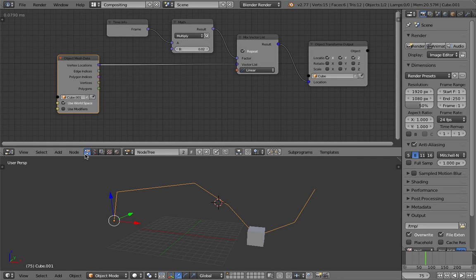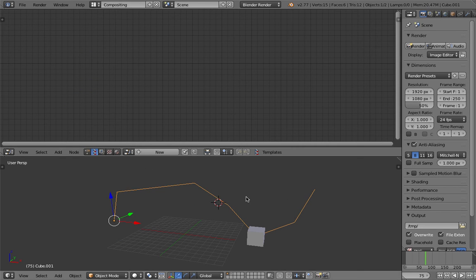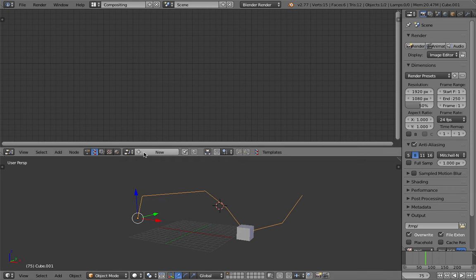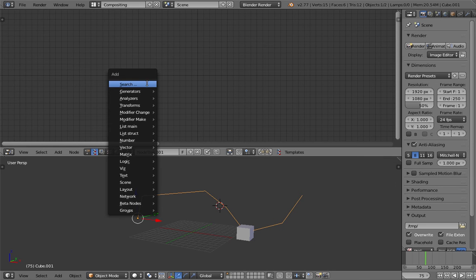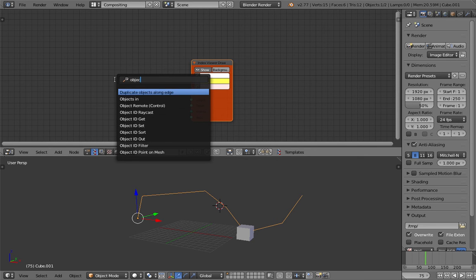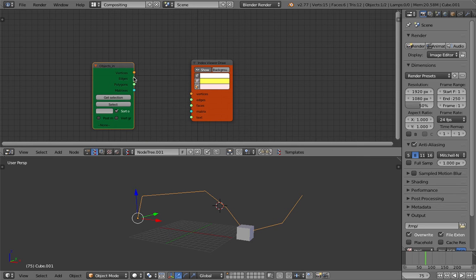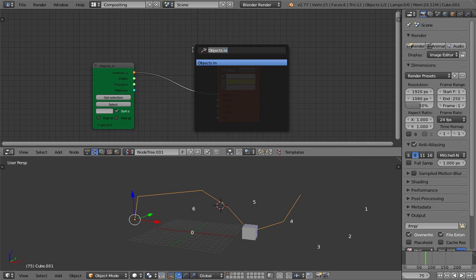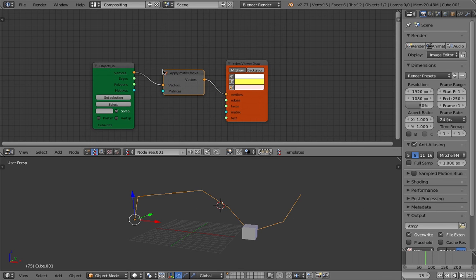I'll just use Vertex to display the index number of this line, because the index number of the vertices matters to tell you the order of the vector. Turn on Vertex. Vertex has this really useful index viewer, and then let's bring in the objects, grab the object, plug that in. Index number is showing, but I don't like it, it's not in the right positions, because we need to apply the matrix. Apply, and then now it's correct.